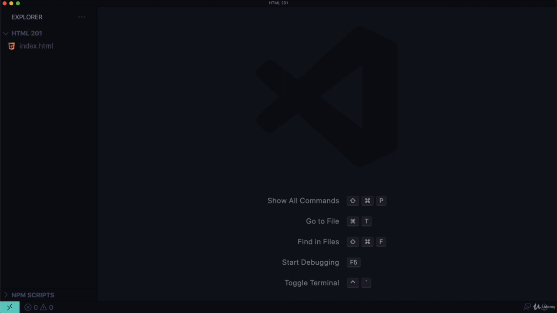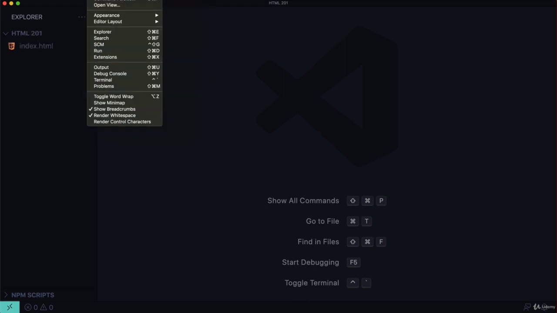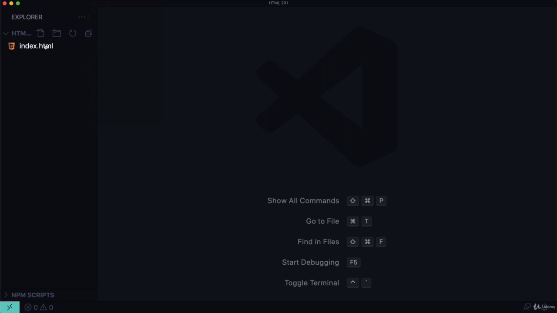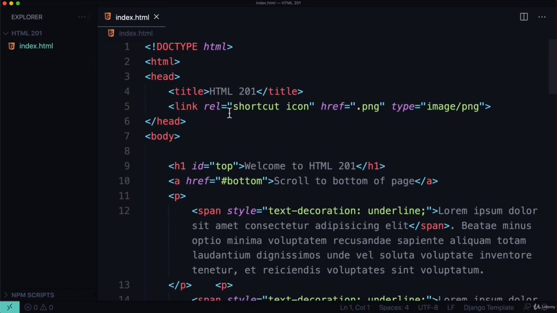Now, if that Explore bar does not show up, you can always go to, where are you? It's somewhere in here. View, Explorer, right there. View Explorer, that'll always turn it on for you. So let's click index.html, and this is just the page that I was working on. And in here, I also want some sort of image to link to.